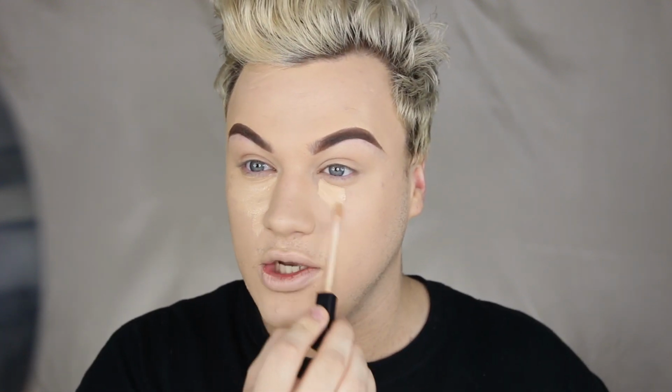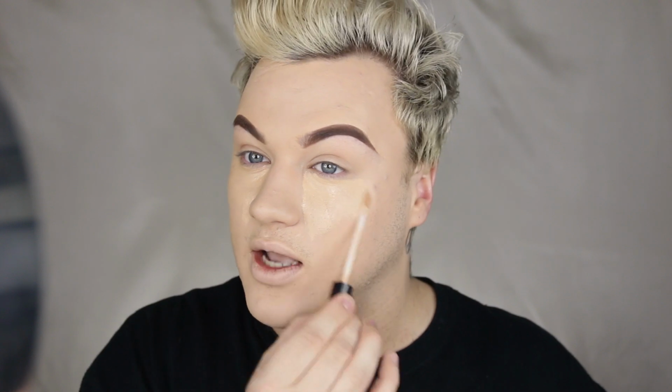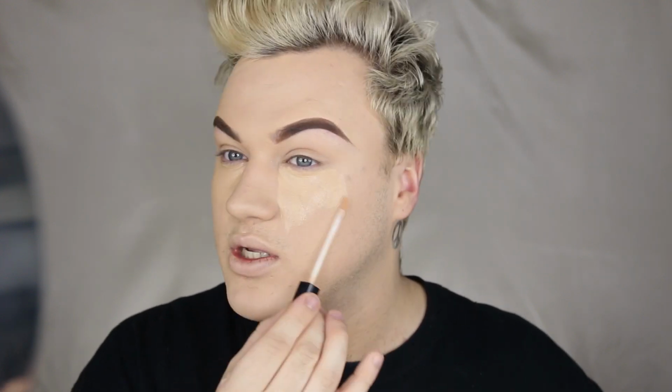The reason you're going to still put concealer on when you've got all this makeup on isn't exactly for the coverage, because your foundation is doing that already for you. You're using concealer to bring light to the face. You could really use any liquid type product that you want that is light in colour, or if you do want extra coverage under the eyes, then you can go ahead and use your concealer. And this is super affordable as well. Definitely give it a try. And if you're lighter than me, you want to pick up the shade 15, but if you're my colour or any darker, 10 should be fine for you.